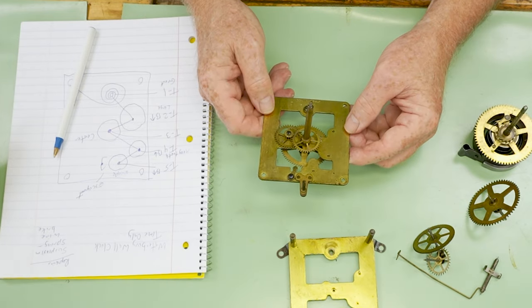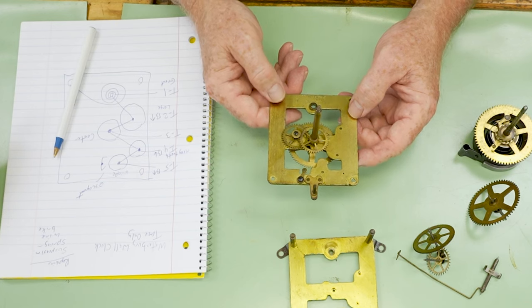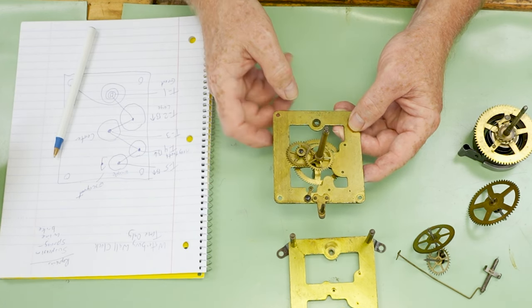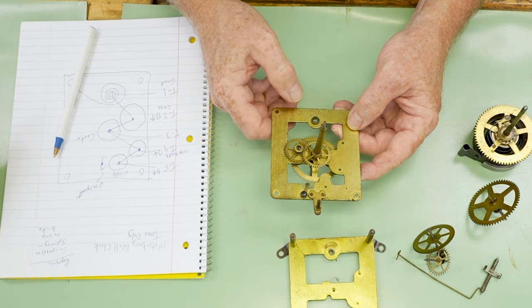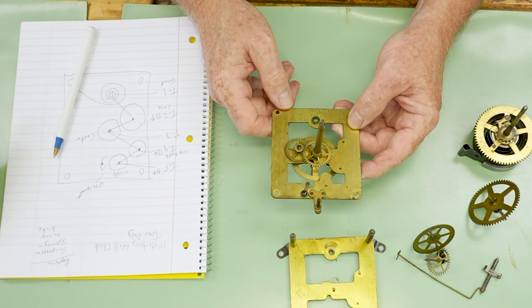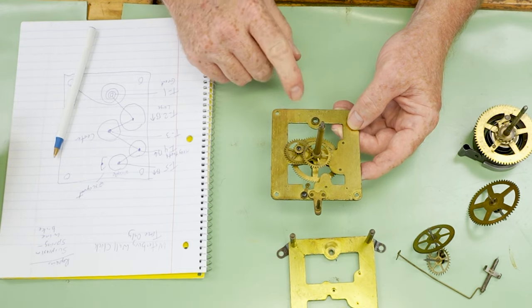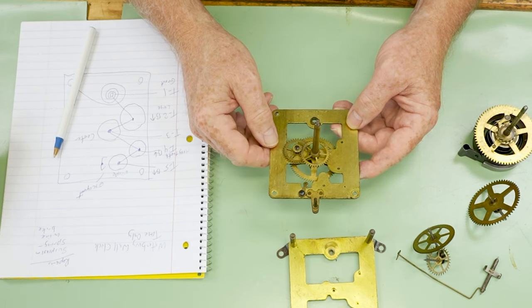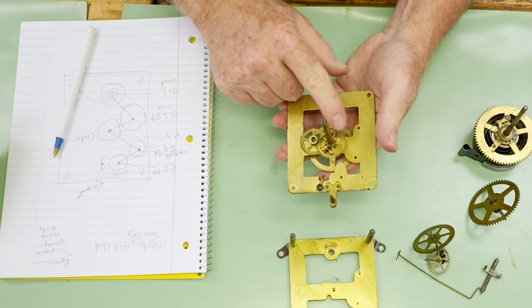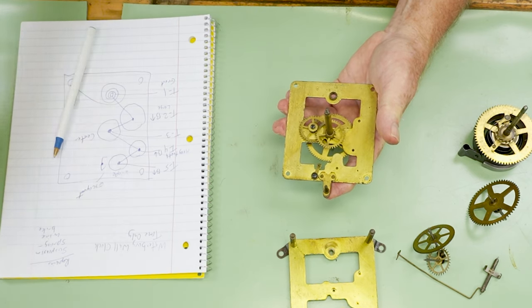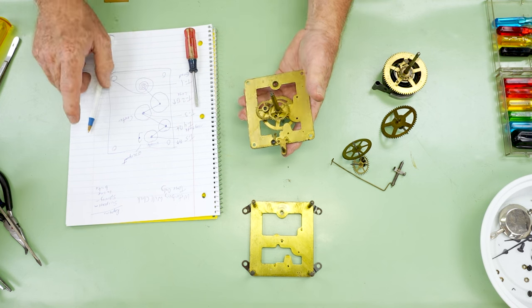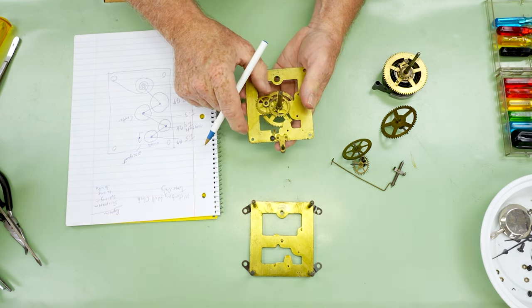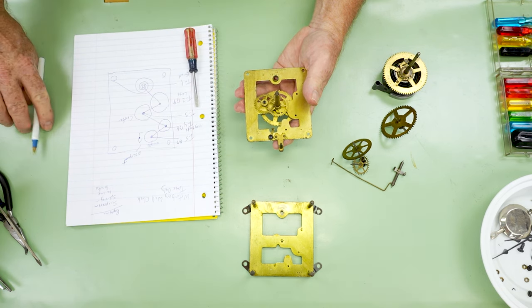And now when we look to the front plate, I've got to make some decisions here as to what I want to do and maybe don't want to do. You can see made in the USA by Waterbury Clock Company. Number eight refers to a little bit of the pendulum and the pendulum rod, but also how this clock was made and what cases it went into. So that number isn't really a big help to you. But sometimes if you go to the catalogs, you can find some information about it. This is where the escapement goes. I'm not going to remove that screw because it was probably in the right place. But I do want to take this apart a bit here and be able to get some of this apart so I can get it better cleaned.